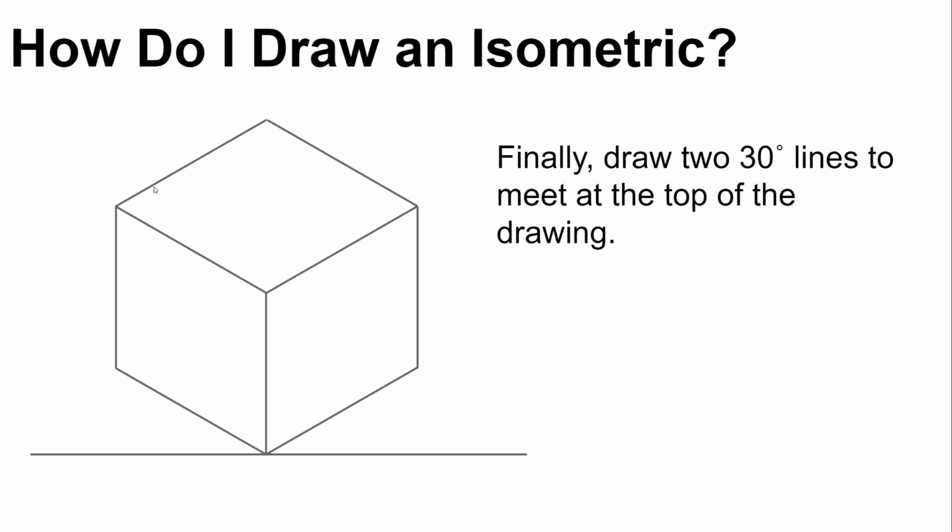So isometrics are commonly used, you might have seen them in a lot of video games. I know a lot of the blocks in your inventory in Minecraft show up as isometrics. So maybe you're a little bit familiar with them from that, but they're used a lot in video games because it can help show that object with a fair amount of detail in one singular drawing.